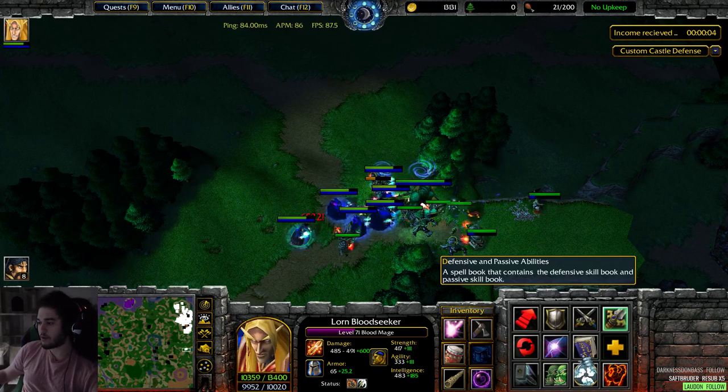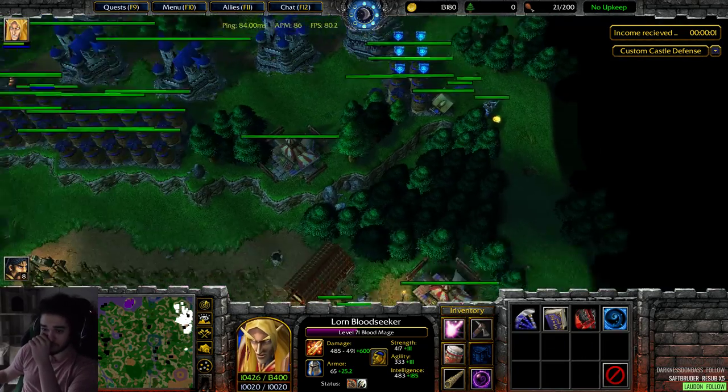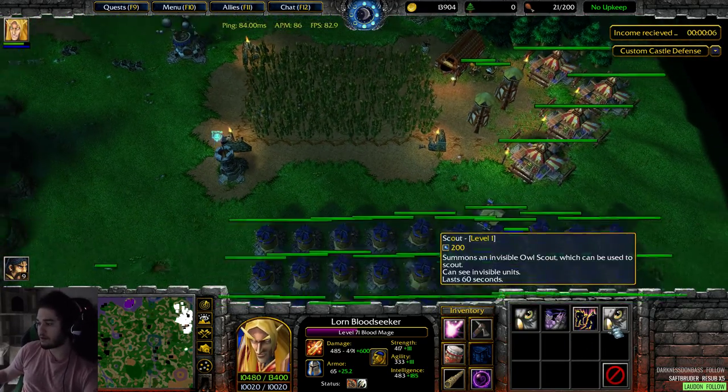I guess, you know what I should buy, to be honest? I should just buy an Orb of Corruption since I don't have an Orb effect. I'm gonna do that.